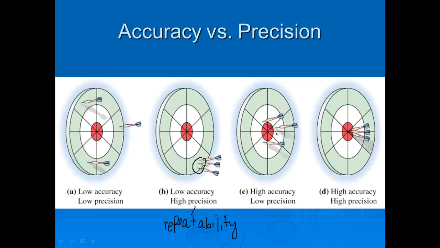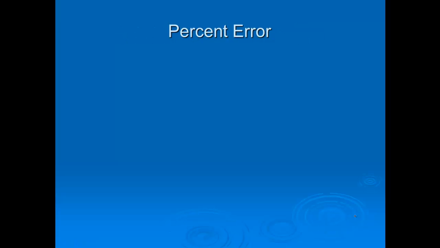Okay. Now, I don't know that I totally agree with this one. It says it has high accuracy, maybe because it's close to the bullseye. I don't think it's very high accuracy, but I didn't draw the picture. So higher, I guess we could say higher accuracy than this one because it's closer, but still pretty low precision because they're all over the place. Whereas over here we have three darts that are all right on the center, all in the same spot. So this is what we like here, high precision and high accuracy.